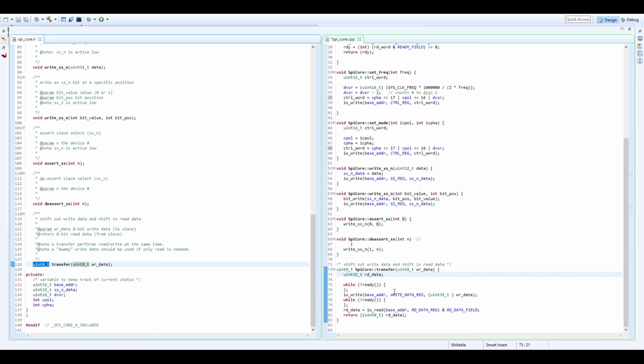Taking a look at the implementation itself, it's waiting for this SPI core to be ready. It's just doing nothing in a while loop. Once it's ready, it writes to that. And if you remember, once you write to that particular offset, it will send it, and it will wait till it is sent. Once it's sent, I know that not only did it send, but the current value is whatever the slave sent, and it's in the read register. We're just going to read it and return it. And now I have whatever I received and whatever I sent.